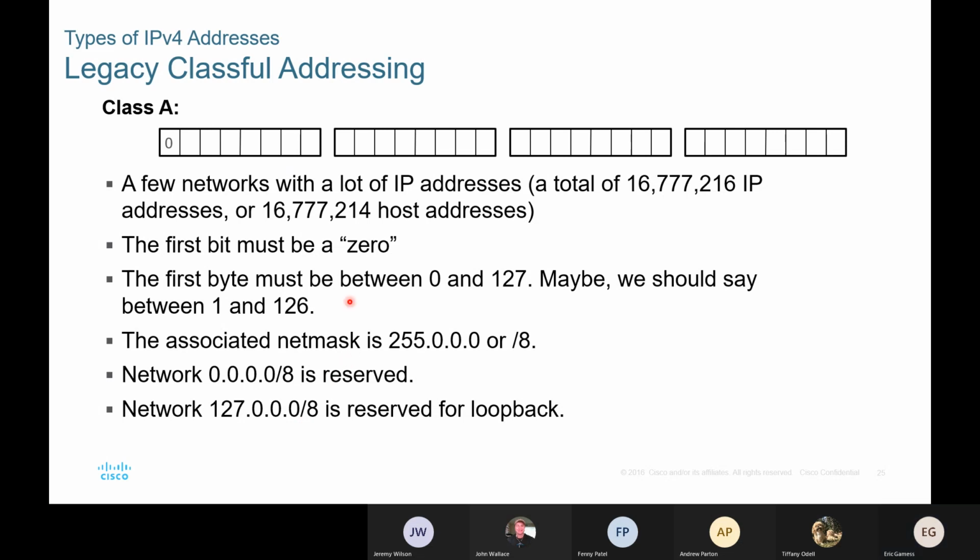Now, let's see the host portion. If I ask you, in each network, how many different IP addresses will I have? So you have here 24 bits. And you are free to fill them with 0 or with 1 as you want. How many different values can you make with 24 bits?